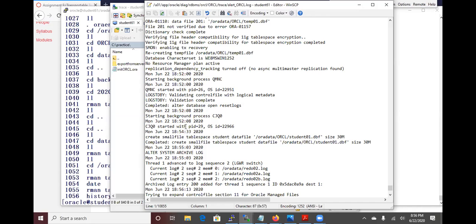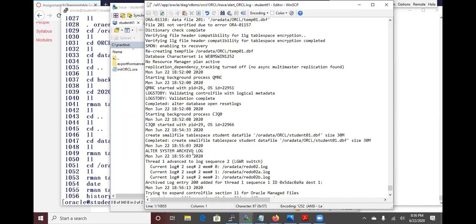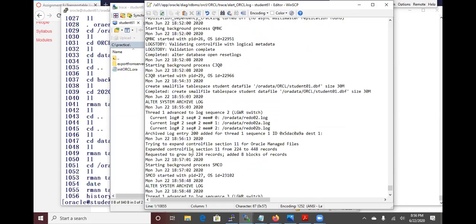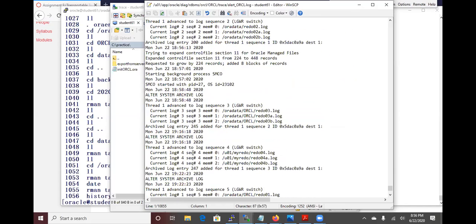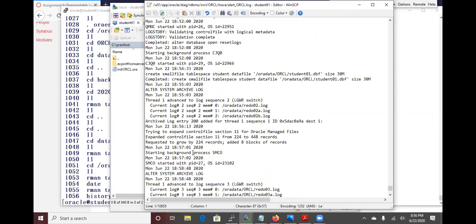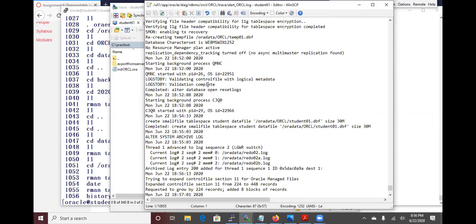Okay, so let's say 1853. The thing is, when we do the backup, we need to have done the backup too. If you don't have a backup between 52 and 54, it won't let us do it. It would have been done if after opening. It has to be after the reset logs. So it's not right after a backup, it's after reset logs.